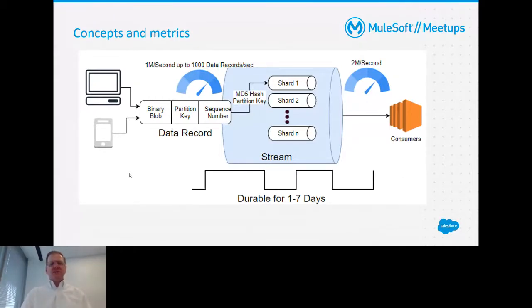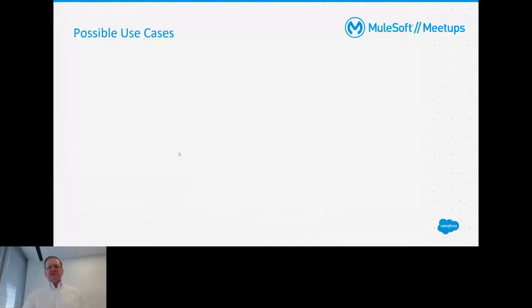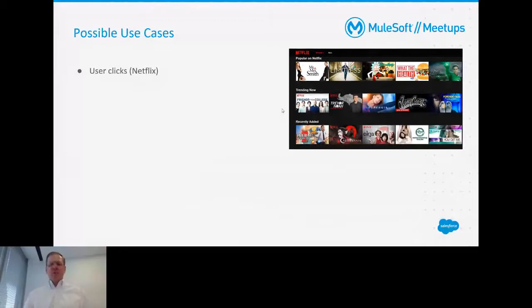So let's talk about possible use cases. In one case, you might have a website like Netflix where you ingest all of the clicks from users as they navigate through movies, look at different things, or click play. If there are millions of subscribers playing various videos at a particular time, Netflix is able to look at the user clicks in real time and adjust the trending now to show exactly what movies really are trending in your area at that point in time.